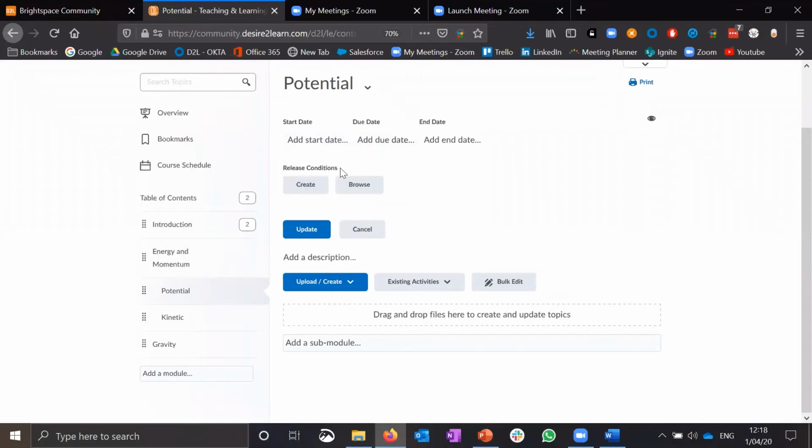Just below that, the release conditions. Now, I want to make it so that I can be sure that my students are looking at all the important bits of content in the course. So to do that, I can create a release condition so that it only releases this piece of content once somebody has been through a previous piece of content. And I'll create a release condition.